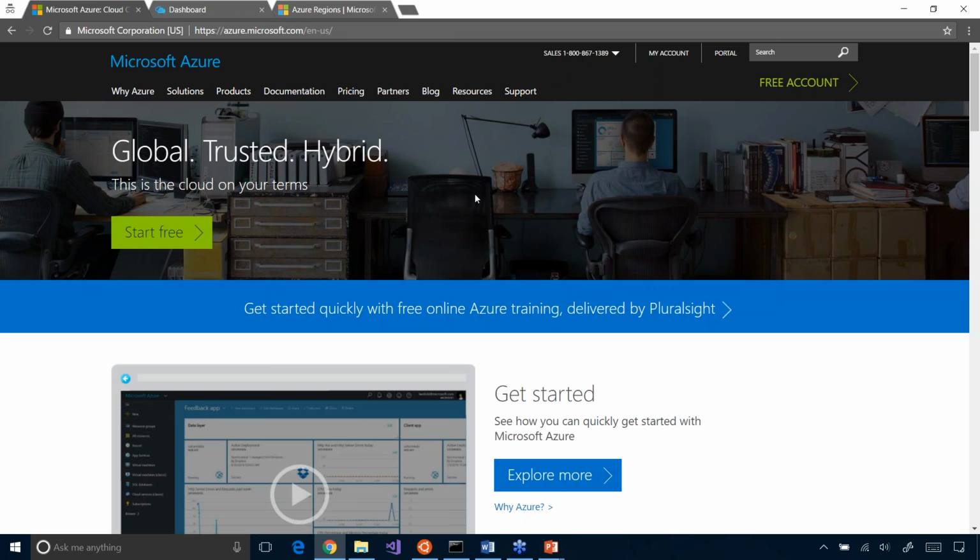So first of all, here we have the azure.com website. Before we start creating resources, we'll take a look at this site. This is the main site where you're able to navigate Azure documentation. If you click on the documentation link at the top of the site, you can find links to all the different services within Azure, all the infrastructure, platform services, and those types of things, all documentation listed in there. If you go to pricing, there are pricing details and information in there too, to be able to see how much things are going to cost before you would provision them.